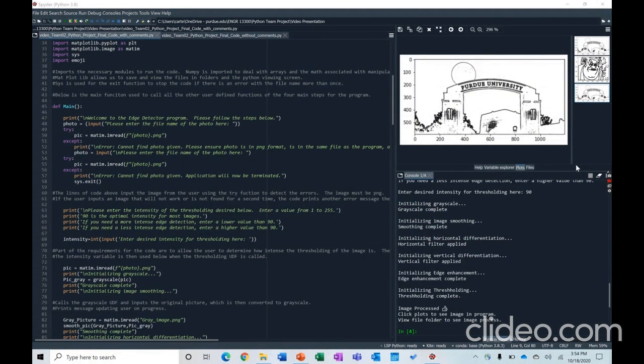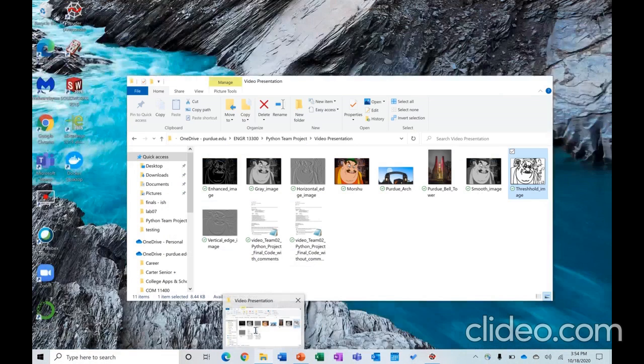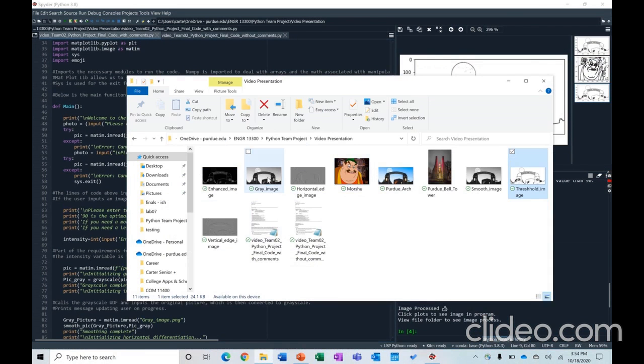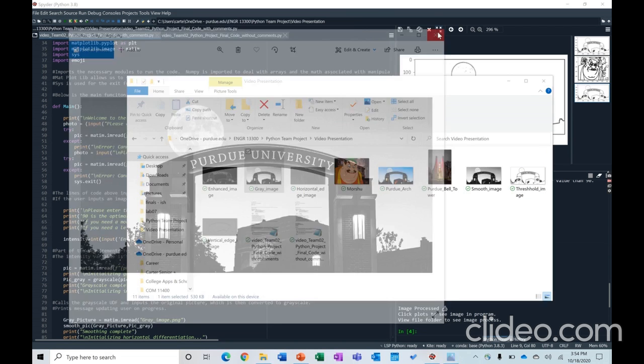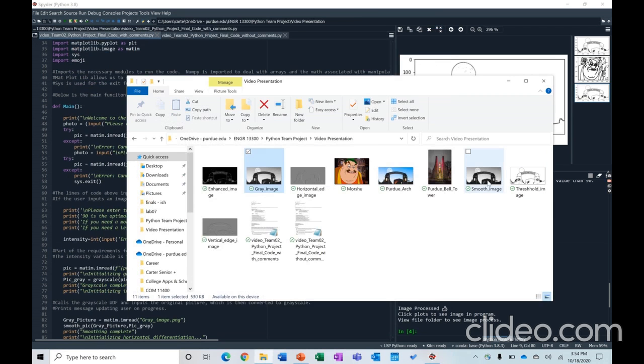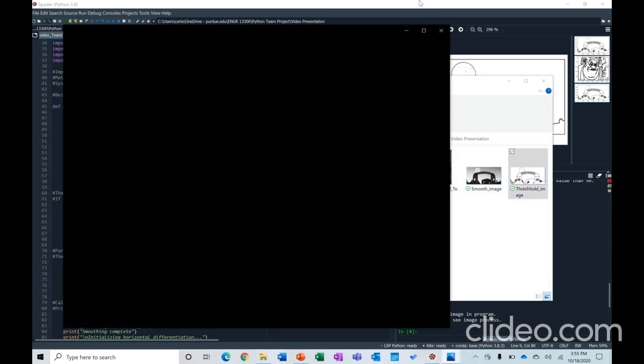Here's John again. I put the Purdue arch in, ran the program, and this is what's shown in the plot, and we can go to the images to see all the steps of the way. Let's start off with the gray image. We got a smooth image, same stuff as last time. Horizontal edge, vertical edge, enhanced, thresholded.